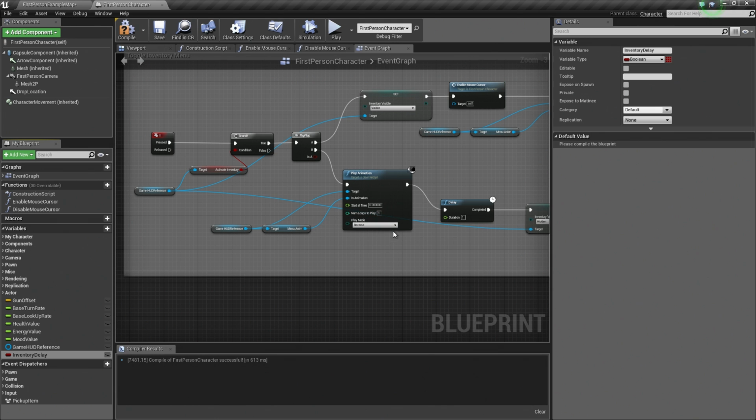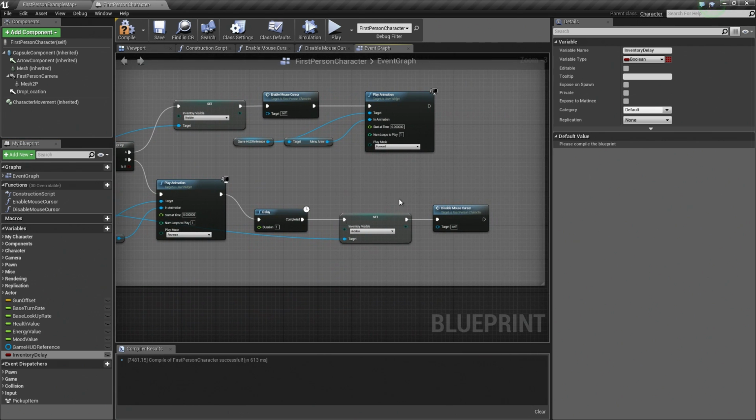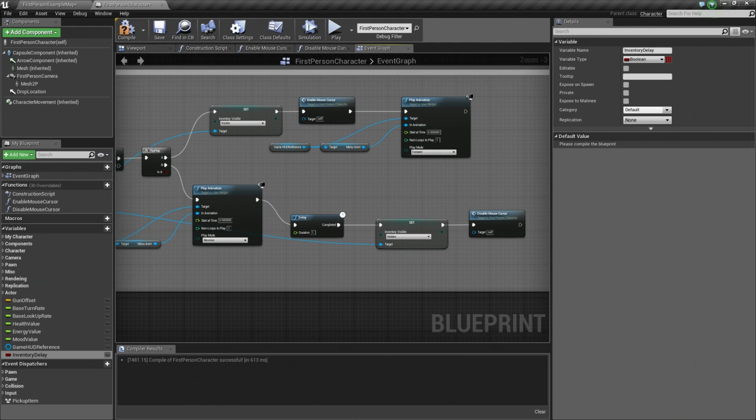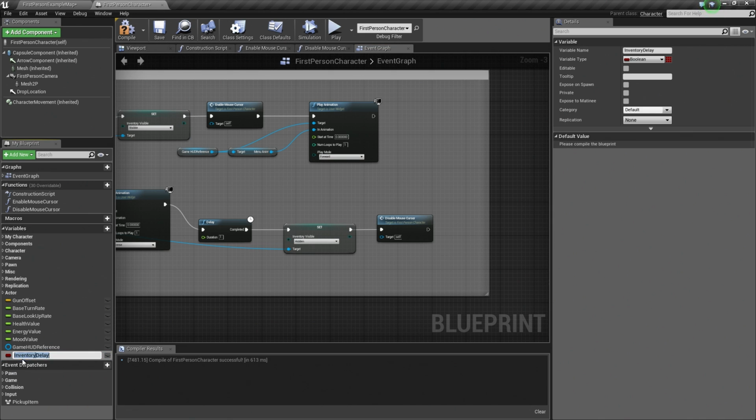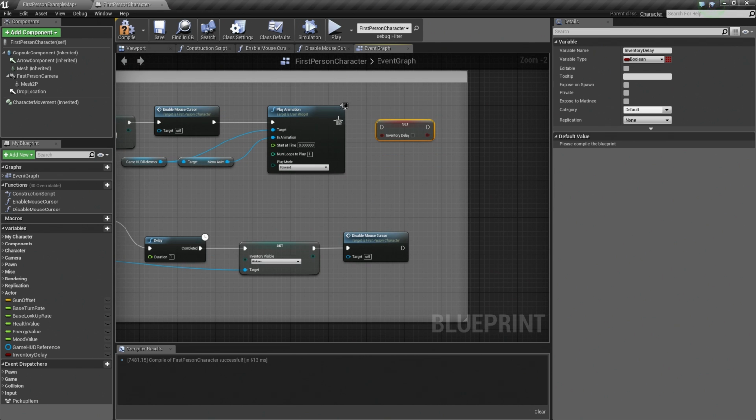And what we're going to do is, let's first of all go up to our play animation up here for forward. Let's hold Alt and drag in our inventory delay variable. So hold Alt and drag that in to create a set. And we're going to set that to true here. So we are going to delay the ability to toggle our inventory.